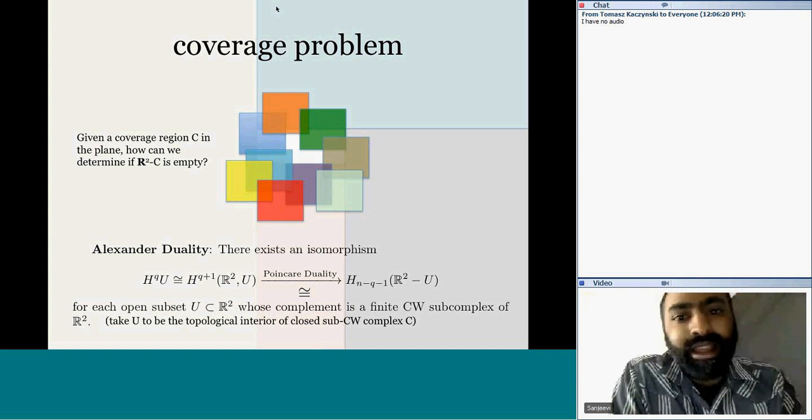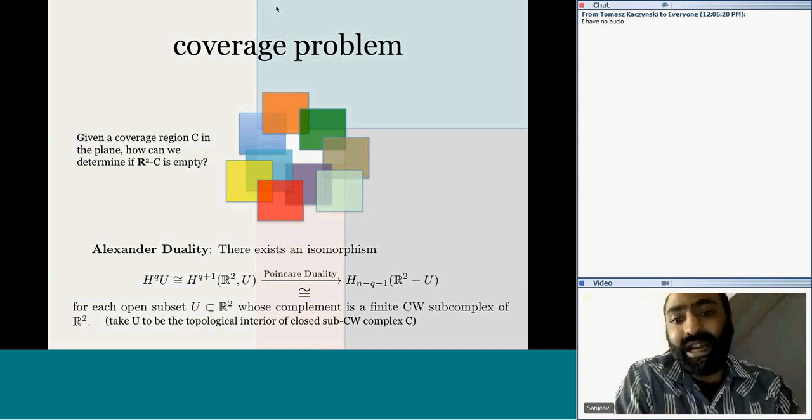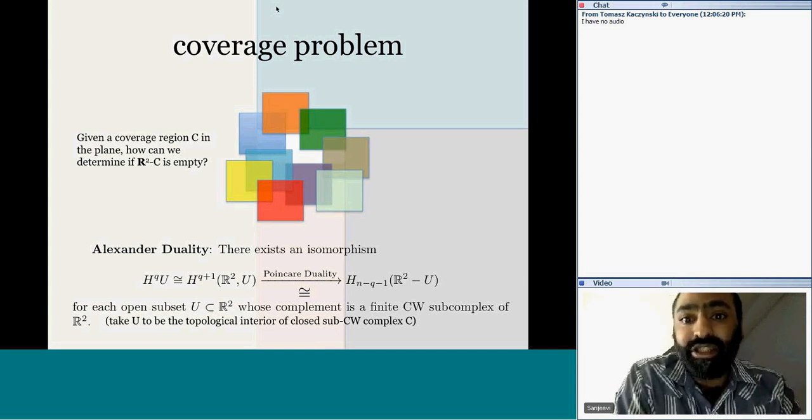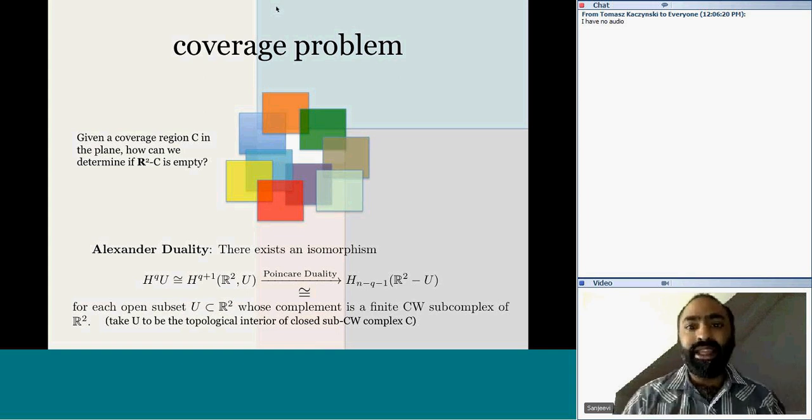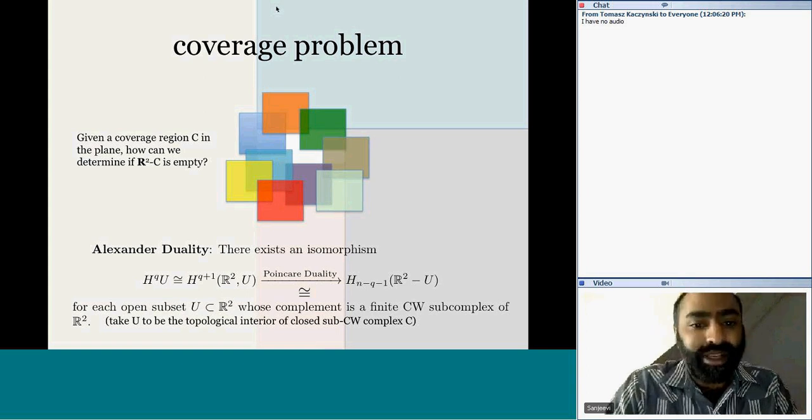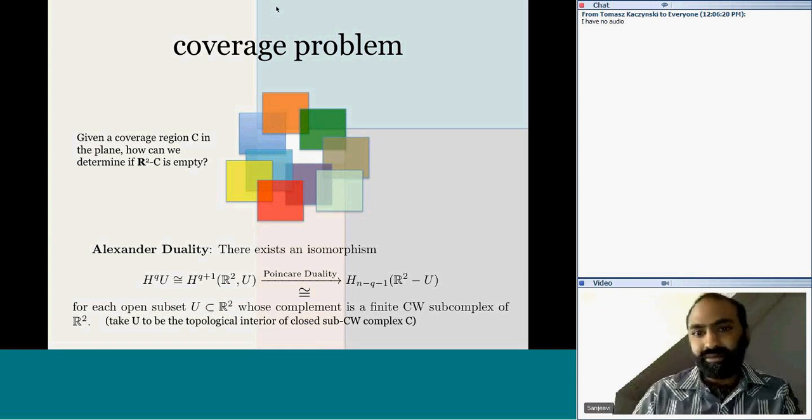Okay, so duality. If our coverage region were in fact an open subset, or let's say if we look at the topological interior of a really nice coverage region, we can use the existence or non-existence of coverage gaps. That is, we can deduce the triviality or non-triviality of H lower 0 of the complement, computing H upper 1. Okay, so another completely intrinsic way of answering the question, do my sensors completely cover the plane? And this is something even slightly better because it very plainly only depends on the homotopy type of the coverage region.